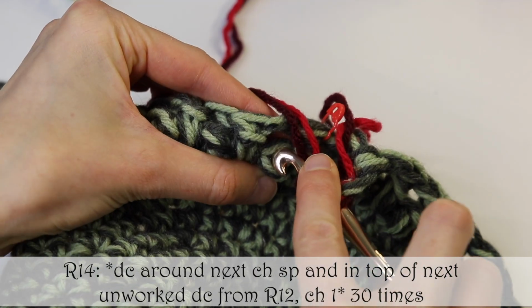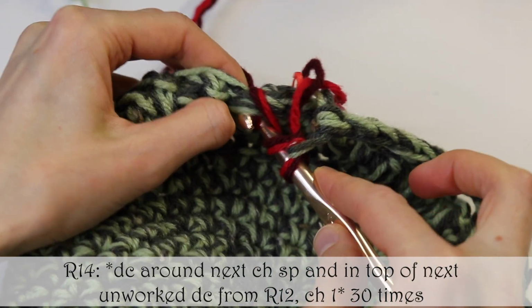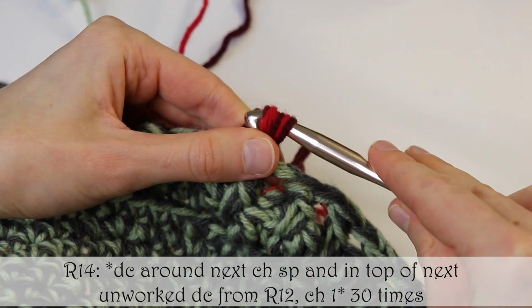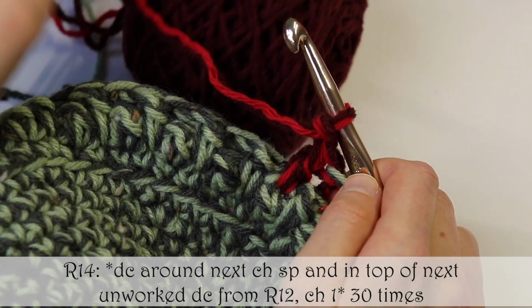Insert our hook into the top of that stitch. Our working tail of yarn is going to go over that chain space. Then we'll yarn over, pull up a loop, yarn over, pull through 2, yarn over, pull through 2. Then chain 1. And now we will repeat that all the way around.